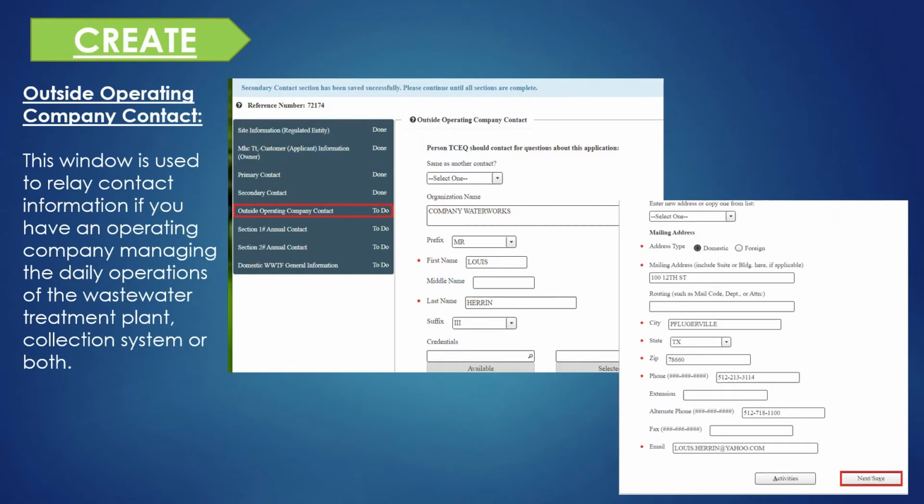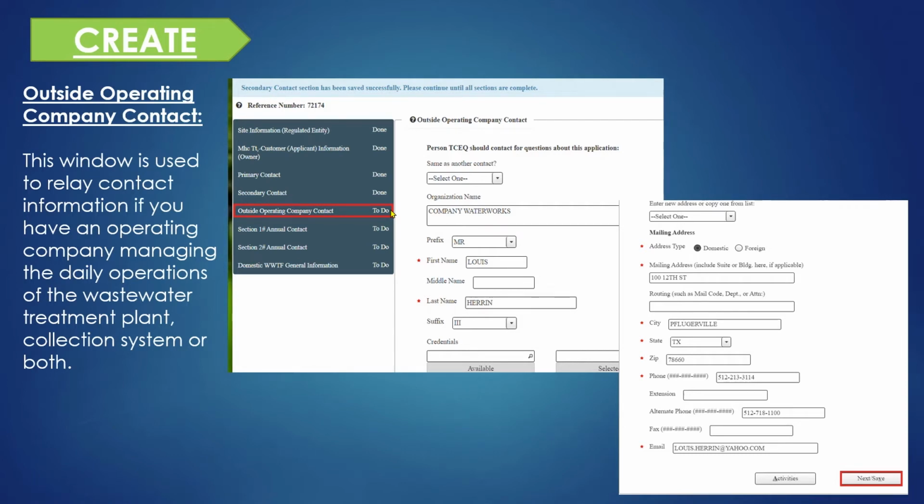The outside company contact window is the window which is to be used to relay contact information if you have an operating company managing the daily operations of the wastewater treatment plant, collection system, or both.